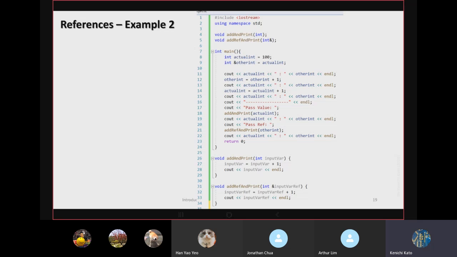Okay, to answer Jonathan's question. If you don't pass a reference in the function input, what you're passing is basically the value of the variable in your main. So the main's variable, in this case let's say actual length, that initial variable that was assigned in the main will not be changed. So the function has no authority to change the caller's variable in the main function. Did I answer your question?